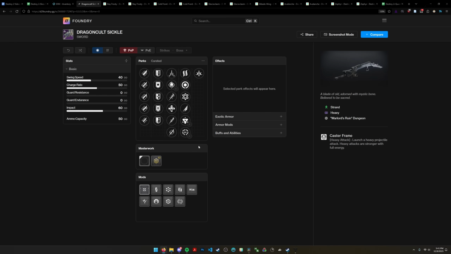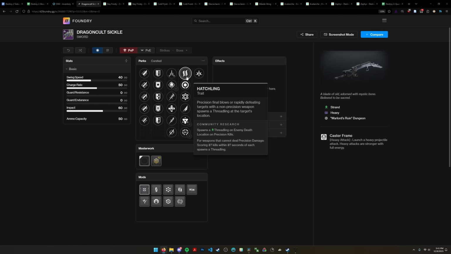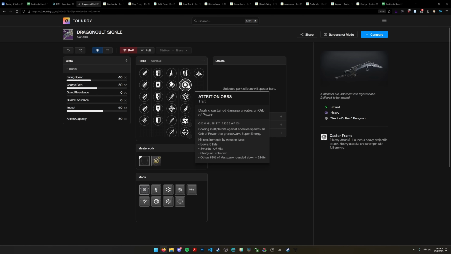Now this is, of course, a caster frame sword, the first caster frame sword Bungie has released in quite a long time, since this season. And yeah, I mean, it has perks, I guess, right? I'm curious to see what attrition orbs does on a sword, because as far as I'm concerned, attrition orbs is a percentage of your mag. It's based on your mag size, basically. It scales. So with swords, I actually have no idea how many hits you're going to require to make orbs. Maybe it's 1 per hit, who knows.